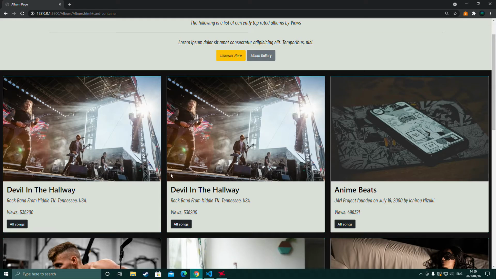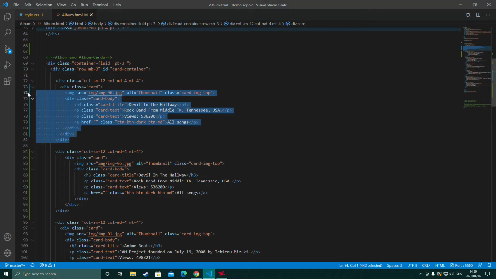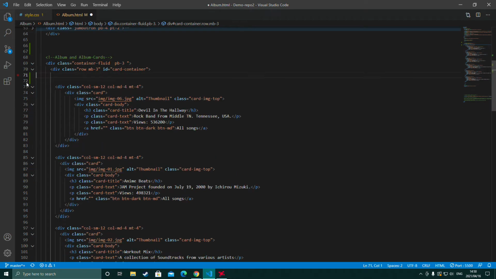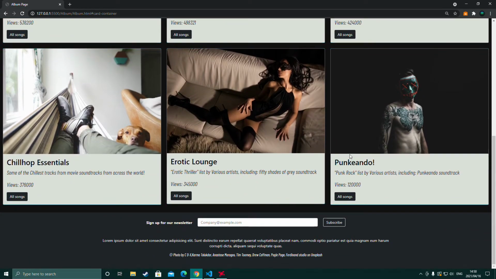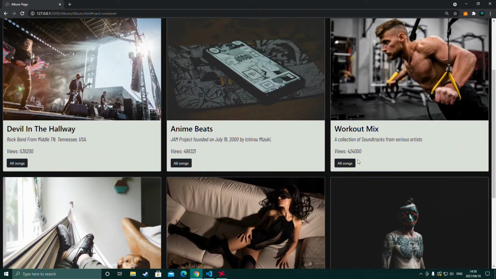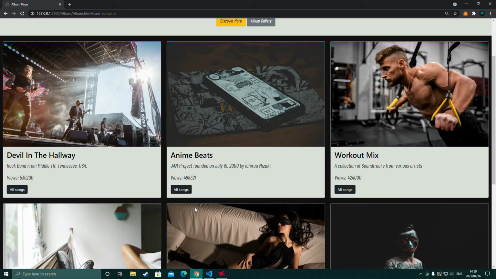Now you may notice that these cards have a slight blue border that makes it look really cool. Where did the border come from? Well, that's my own style sheet. We'll get into it in a while. So I'm going to go back and I'm going to remove this entire card because I don't need it anymore. And I'm going to save. And look, out of thin air, our problem gets solved. Well, that is the magic of Bootstrap, Flexbox, HTML, and CSS.